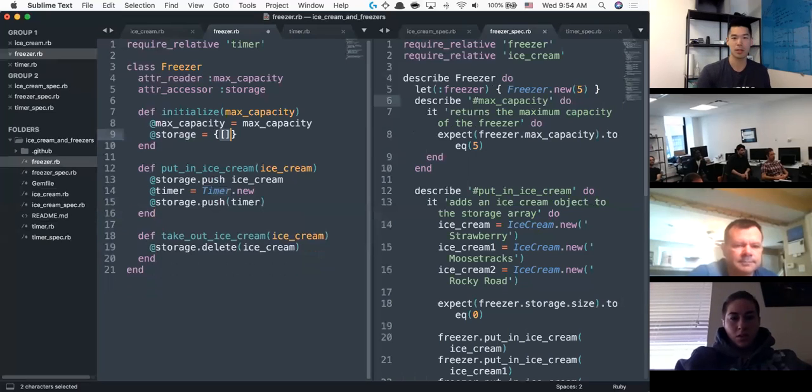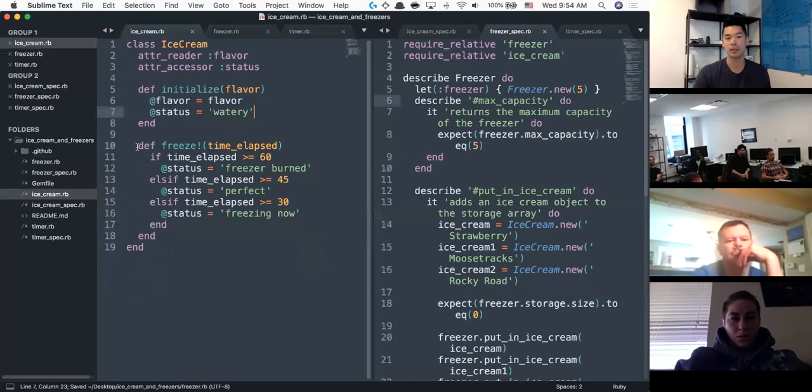Essentially, what I would do is just have a. It feels to me like that whole method should be in freezer, not in ice cream. Which one do you feel? The method that's in ice cream for the status. Yeah, or the freeze. I feel like that should be in freezer. Okay, because it doesn't really use anything that's in ice cream. And I agree and I disagree at the same time.